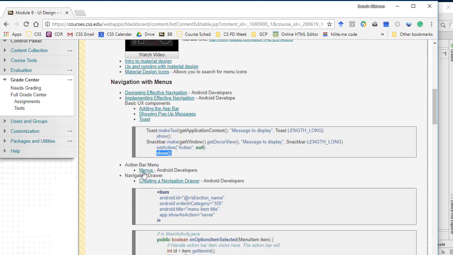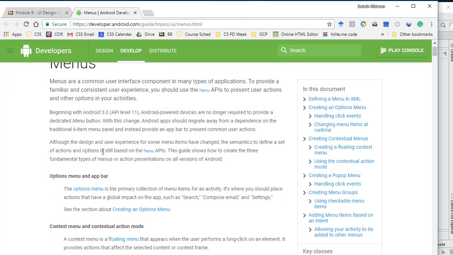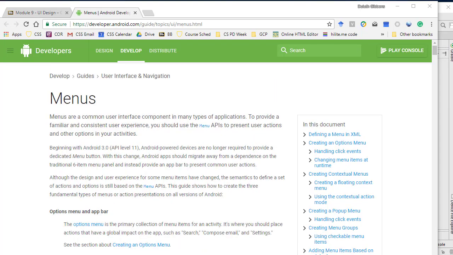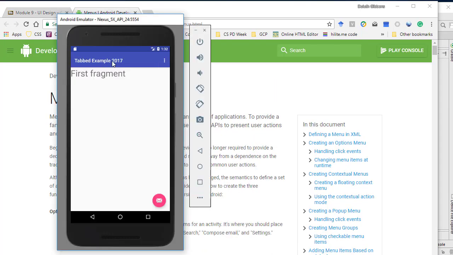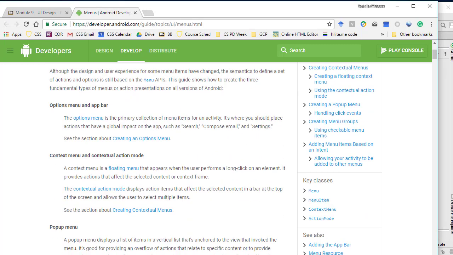So we also just mentioned this app bar and the menus for the app bar, and how to set up menus for the app bar. So again, this is this menu up here. You can display a couple icons, and then this dot dot dot. If you click on that, it will pop up another menu here. This whole menu system is all tied together.